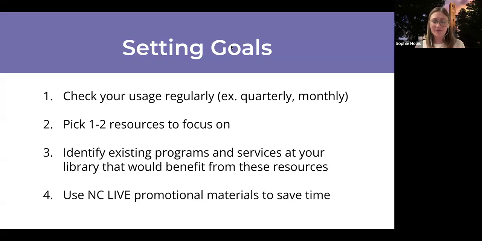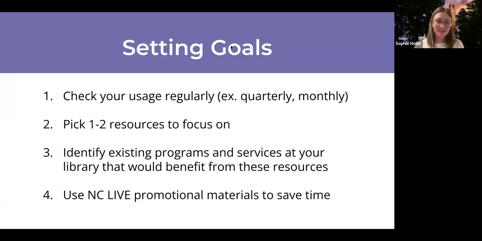So in doing that, one of the main tenets of the Maximize program is trying to identify existing programs and services at your library that would connect with a specific e-resource. I typically look at popular academic programs or clubs, things specific to that geographic location or region, and the type of library. If you're a public library, you might be working with different community partners. So think about what you're already doing with the patrons you serve, and how their experience at the library could be enhanced or supported by a particular e-resource.